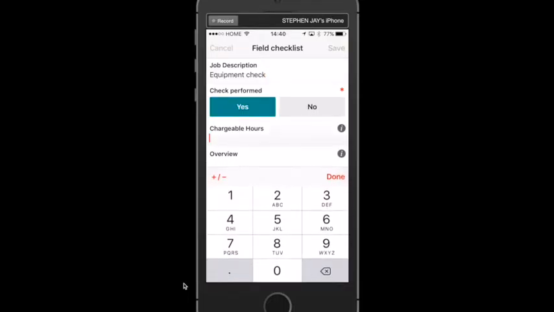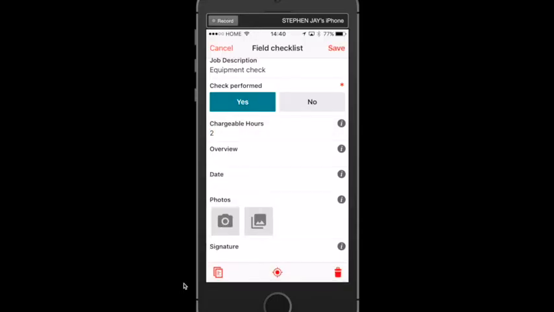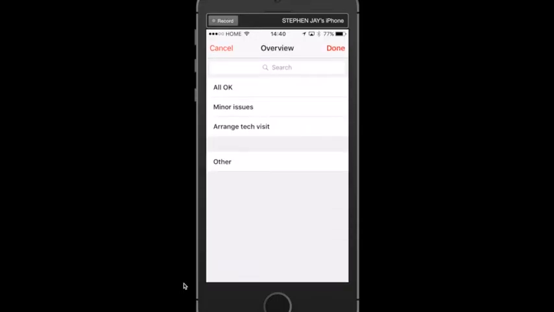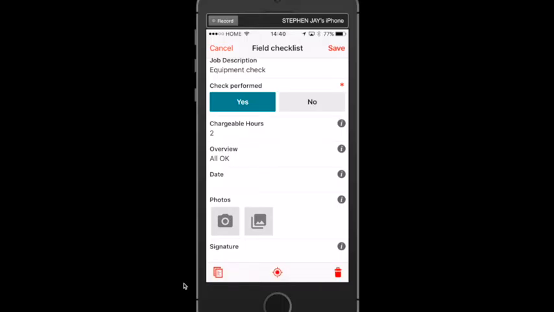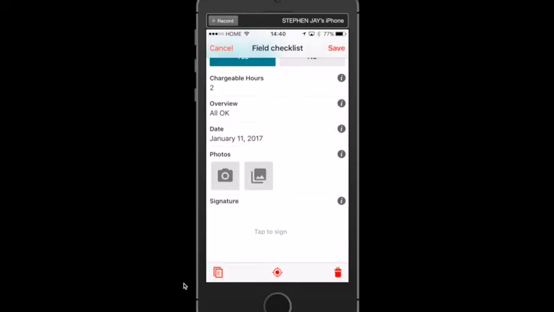The chargeable hours was a quantity, so we'll say it was 2 hours. The overview gives us 3 choices, and in this case I'll say that all was okay. And the date gives us a traditional spinner to choose the date of work done.